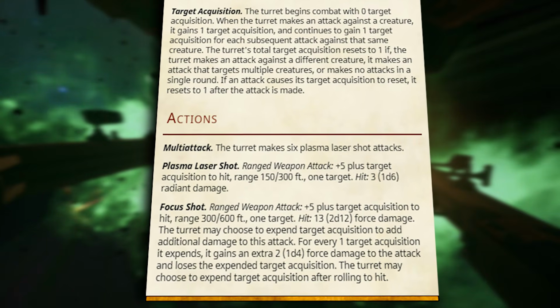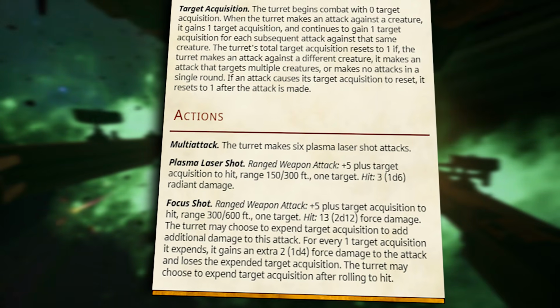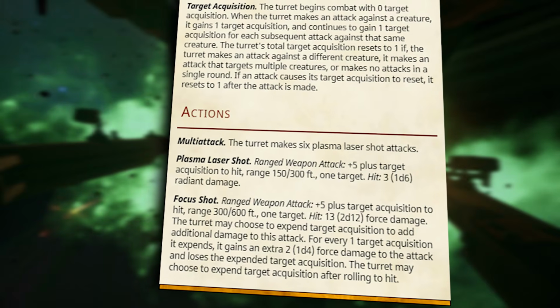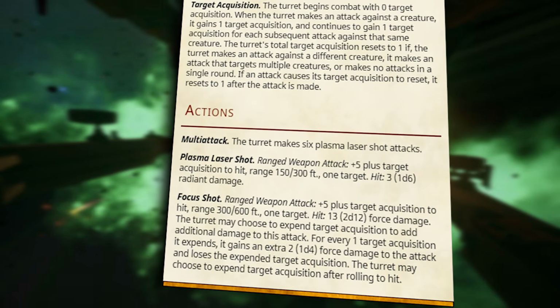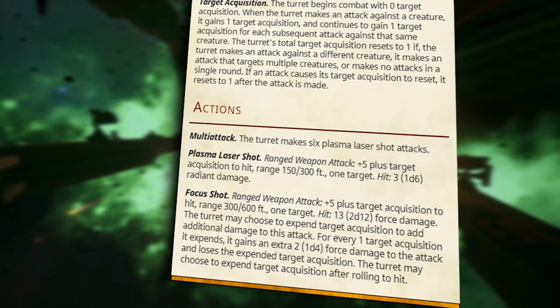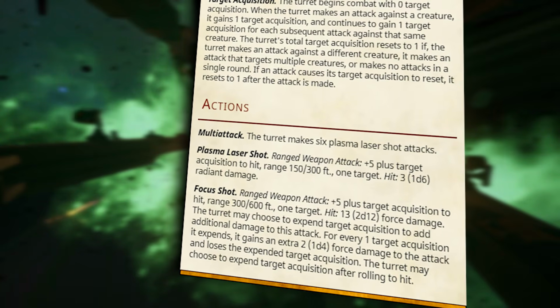Importantly, the plus to hit on the turret's attacks says 5 plus target acquisition, meaning each of those shots would have a greater chance to hit than the last, with the final shot in the first round having a +10 to hit. Now if round 2 comes along and the turret makes a focus shot, not only does it have a +11 to hit, but it can also spend that target acquisition to add damage to the shot.